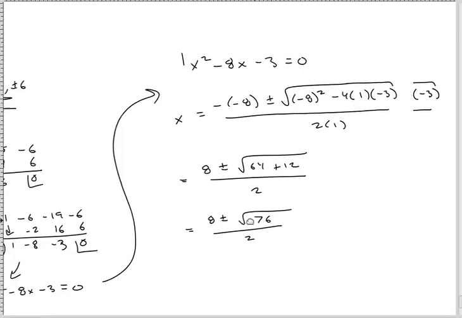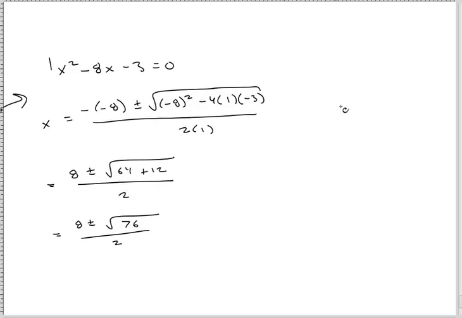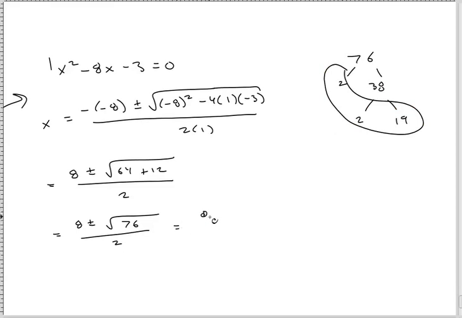Okay, so the 76, I think I can reduce that down. So 76, does that have a 2 in there? Yes. I'm using a calculator just to verify. Yep, 38, of course. Is there a 2 in there? Yes. And it's a 19. And 19's prime, so you're actually done there. This is the prime factors of the 76.